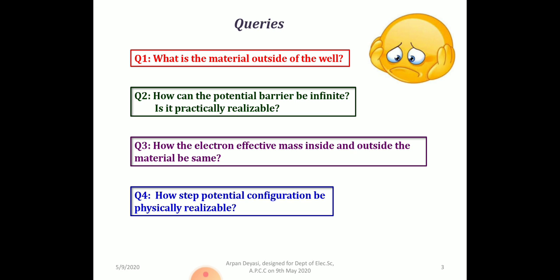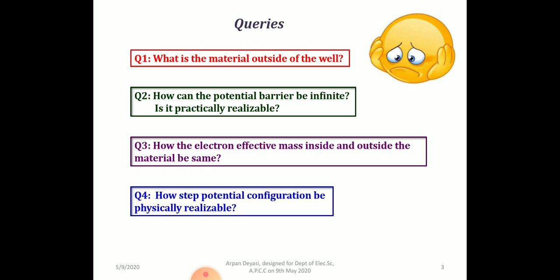That means point number 1 deals with material science. Query number 3 deals with both physics and material science. Queries number 2 and 4 deal with mathematics as well as material science. So again, recall that at the beginning of lecture 1, we said that mathematics, physics, and material science together will give you the quantum world.